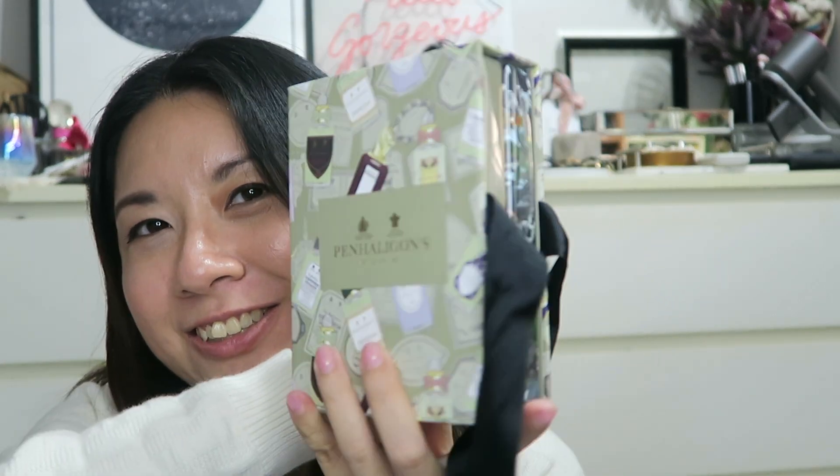I really really like these two Scent Libraries and I can't wait to use them. Right now I'm just going to leave them in this packaging because I'm such a sucker for packaging — it's so cute. I feel like I could just put it on my bookshelf and it would look so nice.